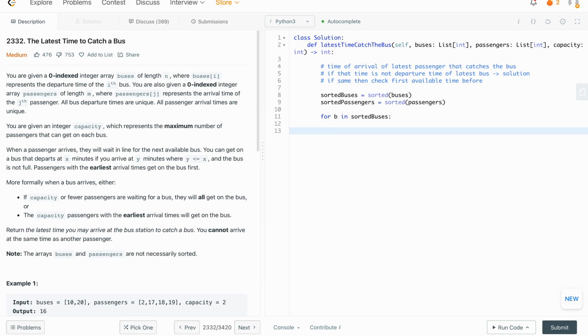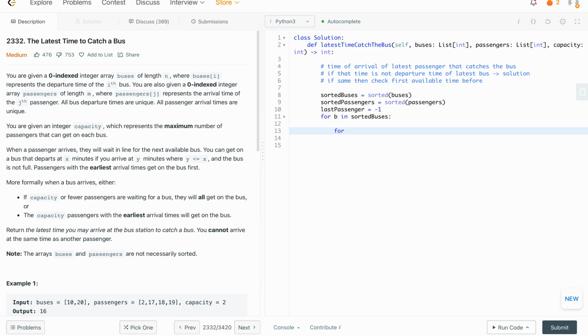Okay. I need to somehow track the index of the passenger. The last passenger will be the one that catches the bus. So yeah, let's do it like this. So no one catches the bus.